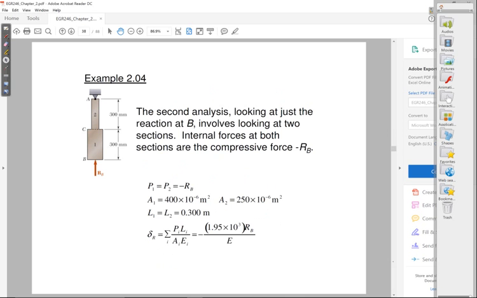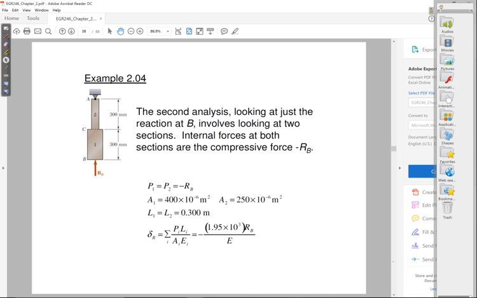And then you go to the next problem. The next problem is this. How many segments? If you take a look at this, what is the reaction at A? Well, the reaction at A must be equal to this RB in order for you to have equilibrium. Because in the first part I removed the support at B, in this part what I'm trying to find is the reaction at B. So the reaction at A is also equal to RB, and then I start moving down. I'm going to use the top as my reference again. Notice that you just have 2 segments.